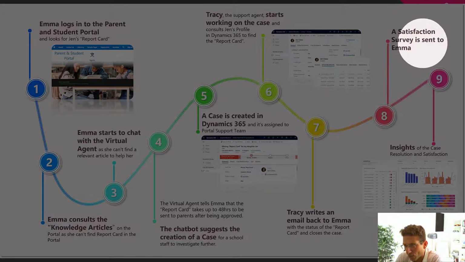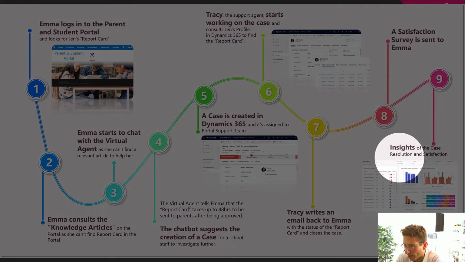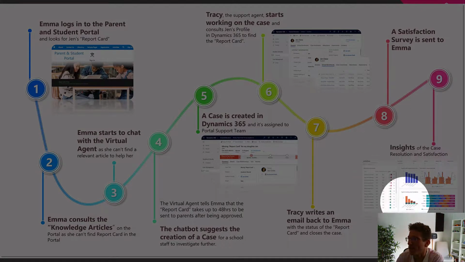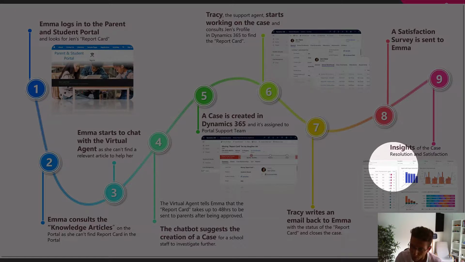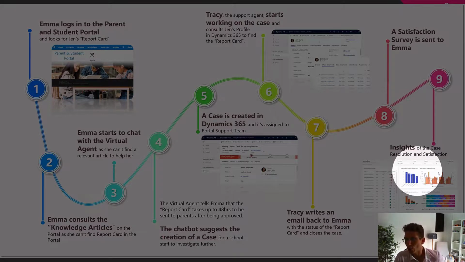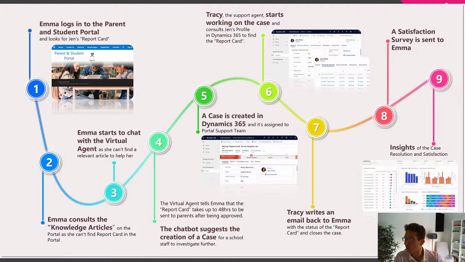And then at the end, you of course have insight for the case resolution satisfaction. Again, you can start discussing very specific requirements here with your clients to validate that some of the graphs and charts make sense. So that whole story just introduced a context for your clients to understand what you're demoing to them and better understand the validation questions that you have for them to validate some of the requirements.